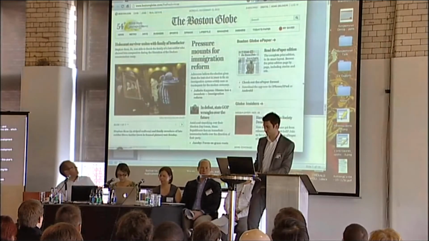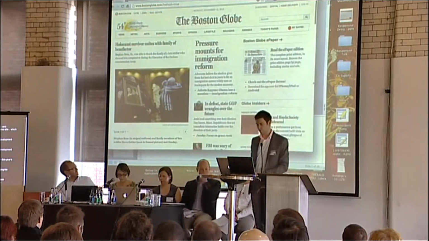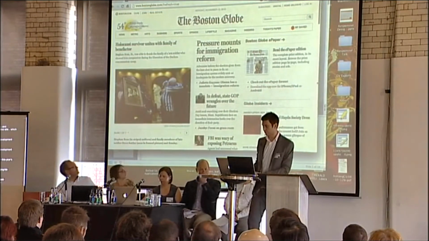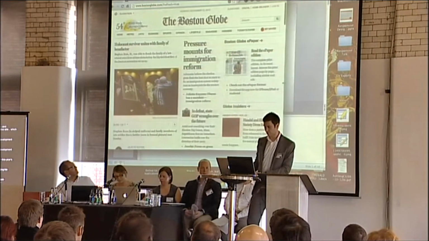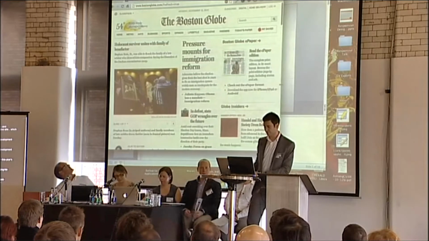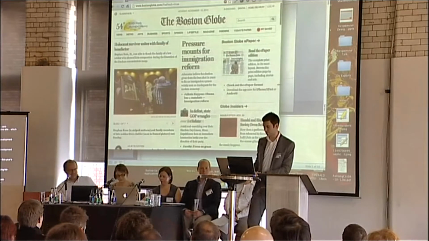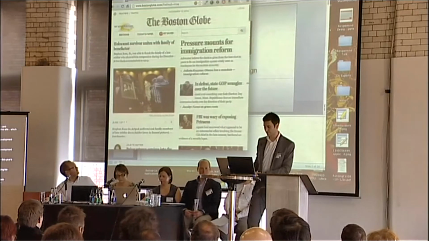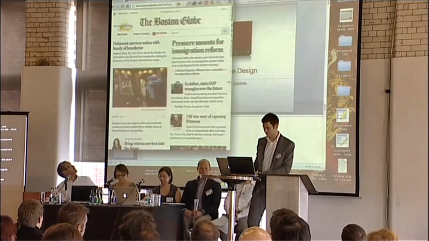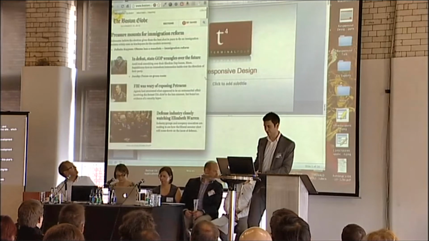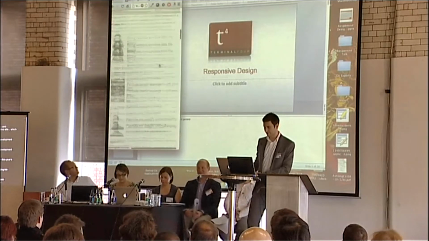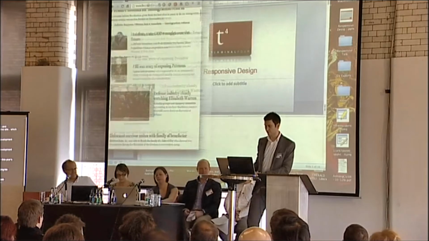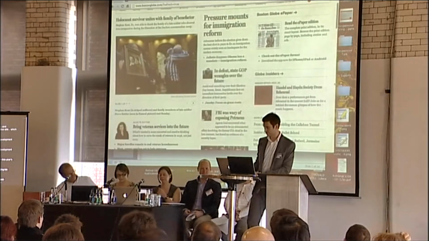The Boston Globe is a really good example, and it actually was designed in conjunction with Ethan Marcotte, who came up with the phrase. We can see things like the navigation in the very top left corner changing to make it more suitable for the size of device that we're on. As we get smaller and smaller, we see the display change. Things like navigation and the weather symbol move around. It's just a really good example of how to use the same content but reformat it so it's suitable for the device.